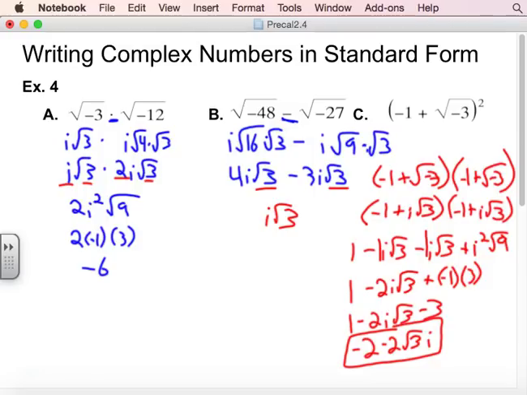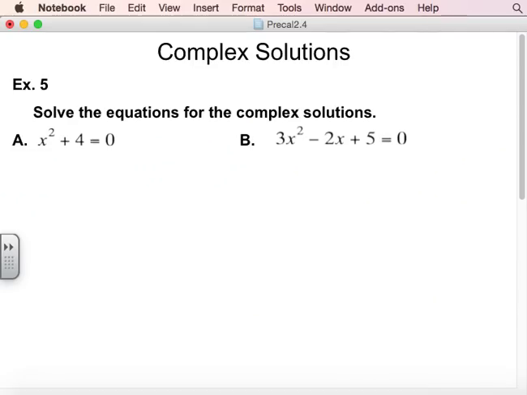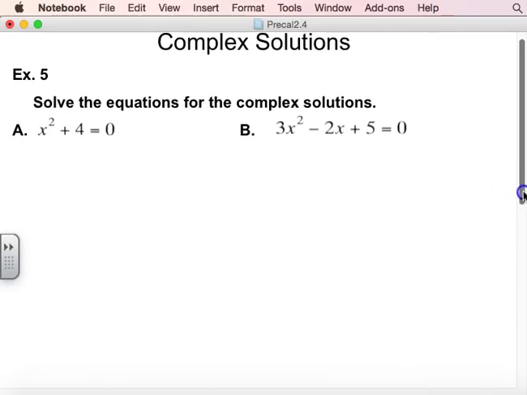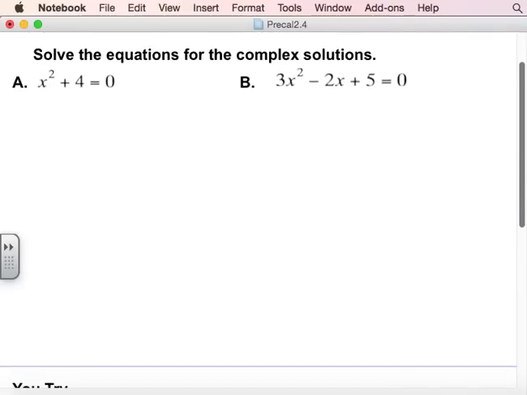Okay. I know I had the i's in front of the square roots because it just helps me understand that that's not in the square root anymore. But once you're done, it's best to put the i after the square root because you need to have an a plus bi form.